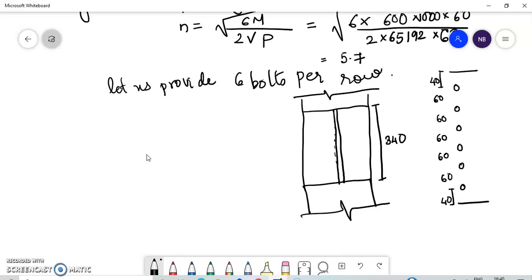The flange width of the ISHB and the ISHT is the same, that is 150 mm. So this thing here is the ISHT and this is the ISHB 300. Two rows of 6 bolts of M24.